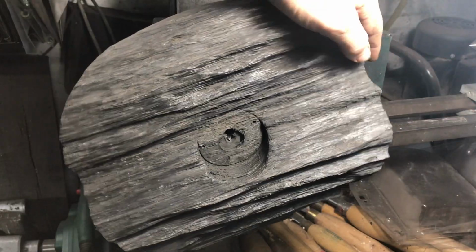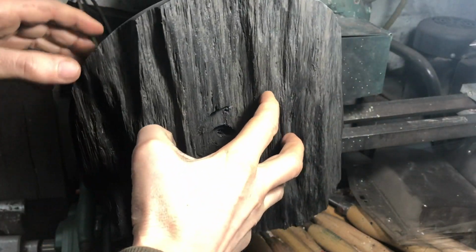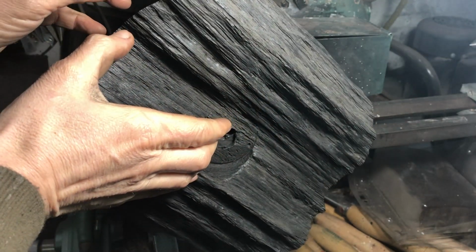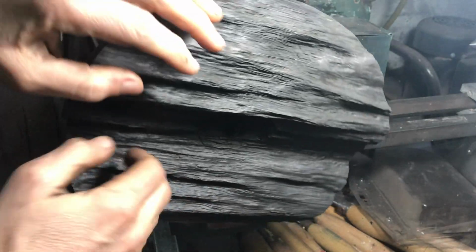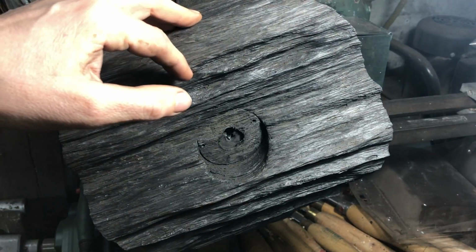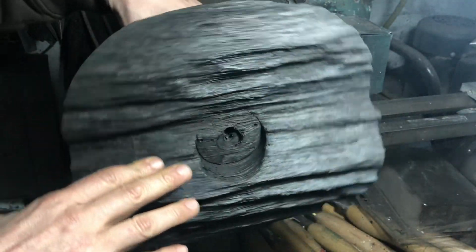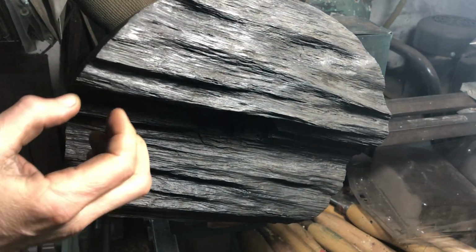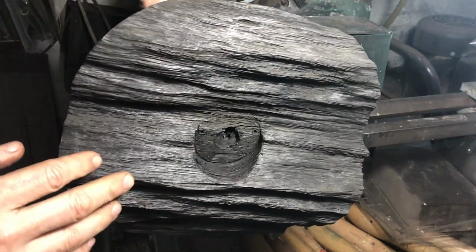Okay, there you go. My original intent for this was to have a fairly small bowl and a really fat rim to really show all this lovely bark off, or edge of the tree. You can't really call it bark anymore because I've taken all the bark off with the grinder and wire brush. But having looked at the profile of this, I'm going to aim for a half inch rim. That might work really nicely.